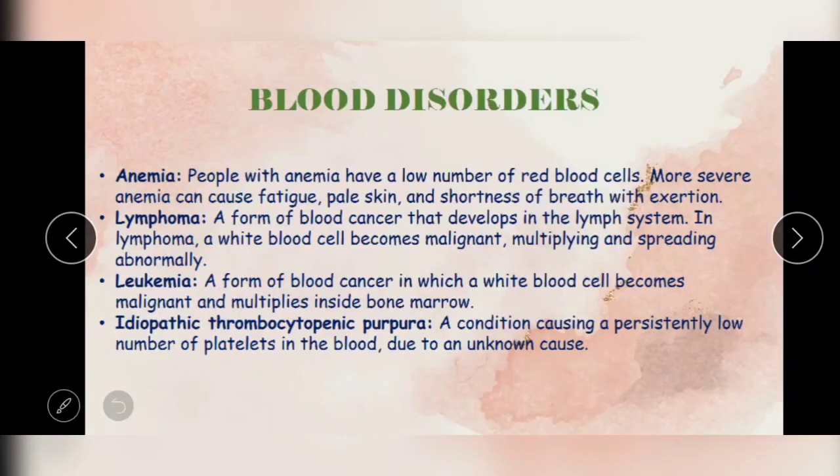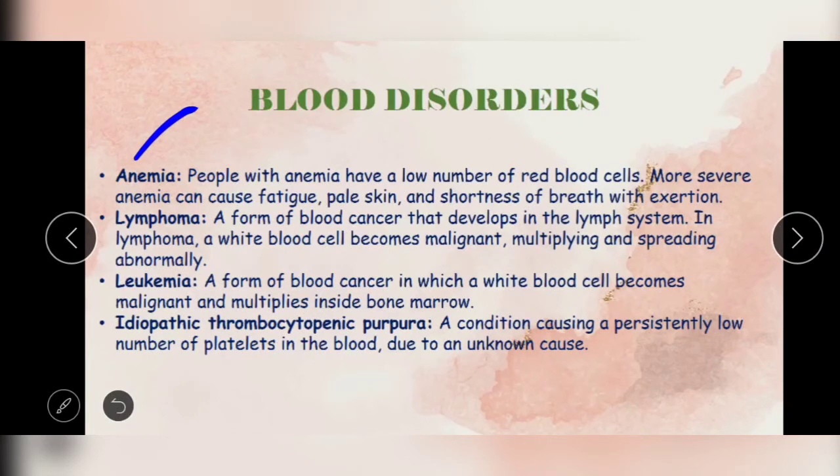Okay, so finally we have come to the blood disorders page. Here only a few blood disorders are listed. Anemia is related to the red blood cells, and people with anemia have fewer hemoglobin cells. The symptoms shown over here are fatigue, they are not at all active, and they have pale skin. Because if hemoglobin is less, oxygen transportation will become less. Oxygen is of course important for all the activities. If no oxygen, no energy is produced, so you're always tired.